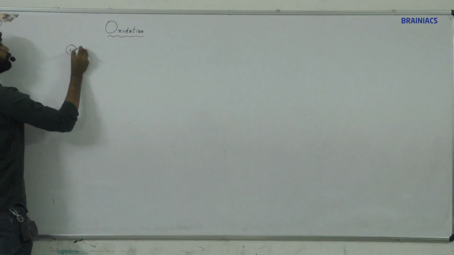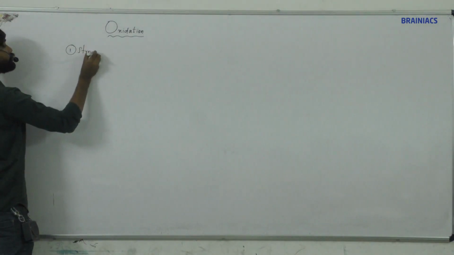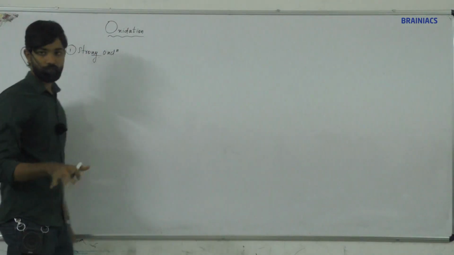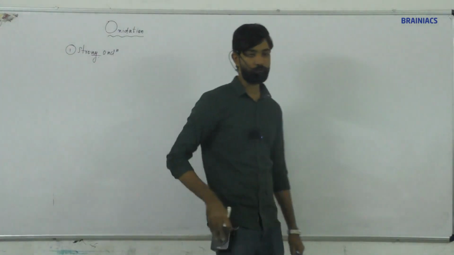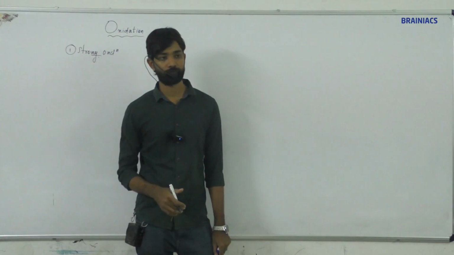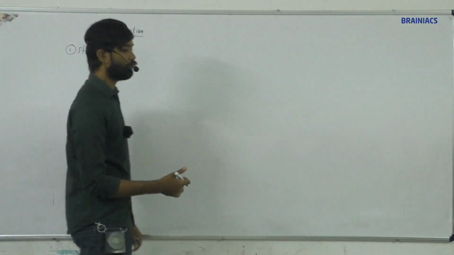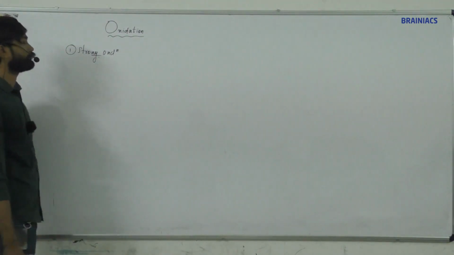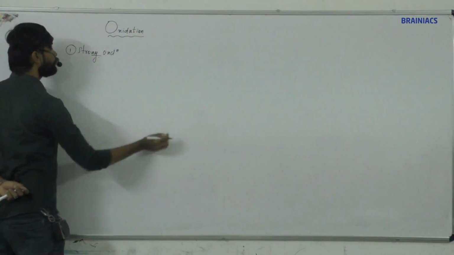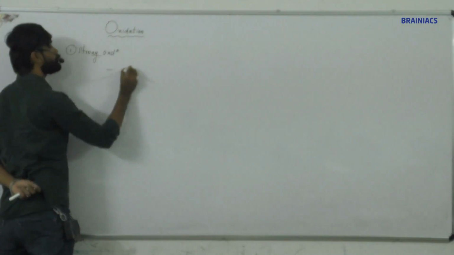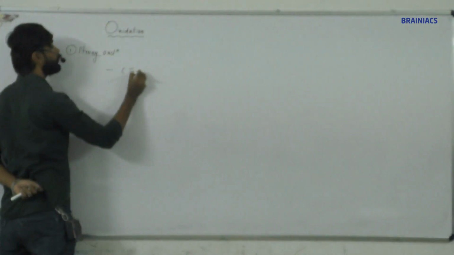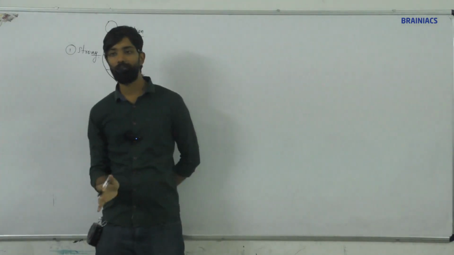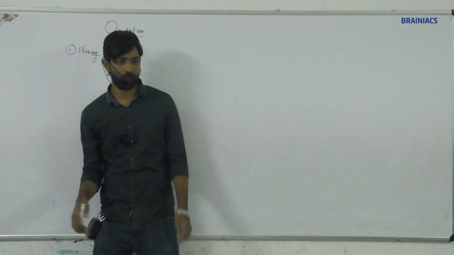So the first one, strong oxidation, and you know the very same reagents: acidified K2Cr2O7, alkaline KMnO4, hot alkaline KMnO4, hot acidic KMnO4. The very same reagents here also. Then you have to know two points. Here all triple bonds cleave to become acid. That is the idea.